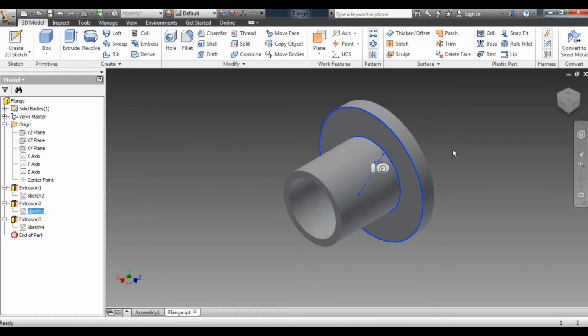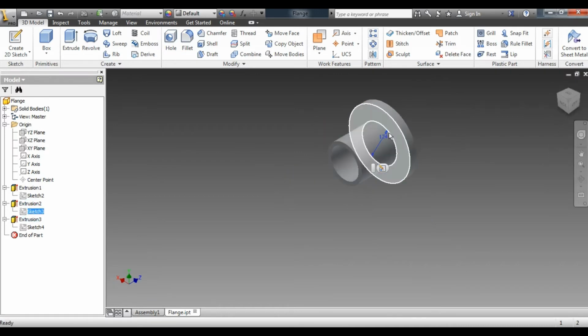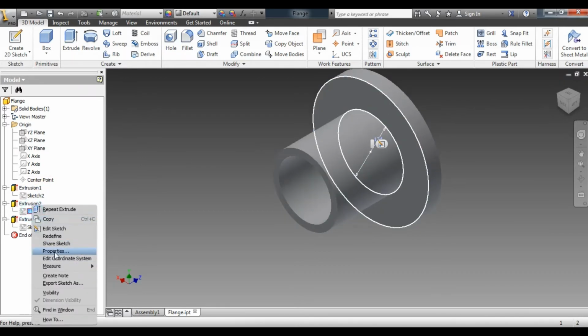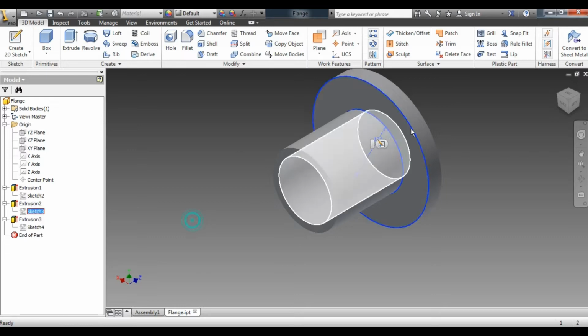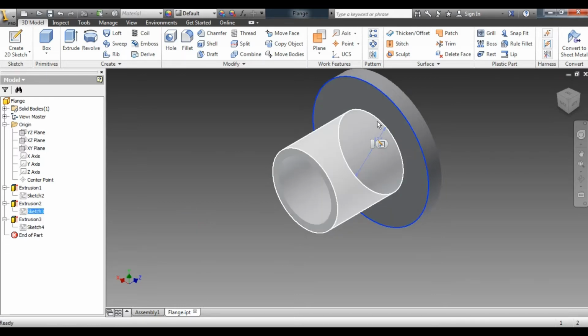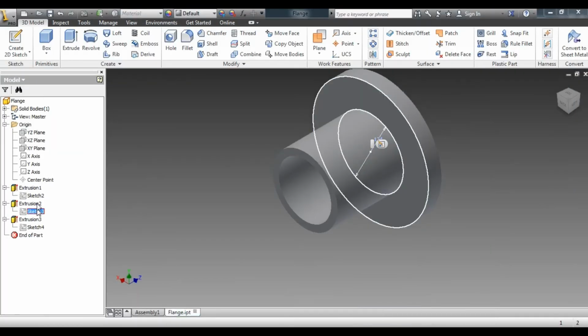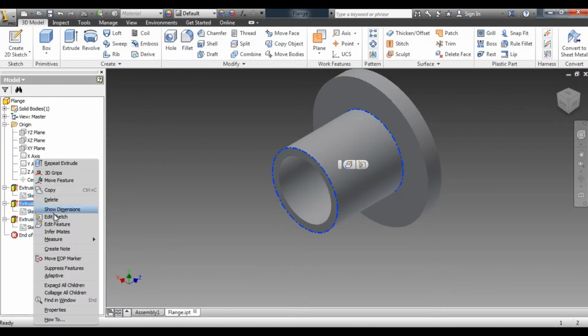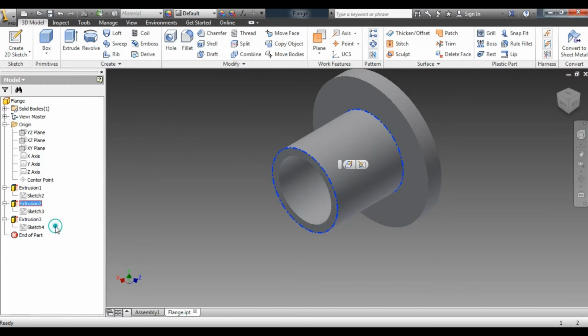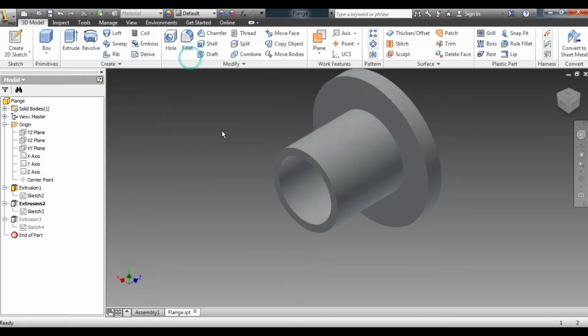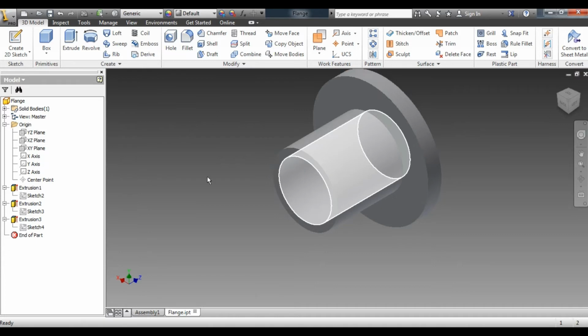For example, the sketch was given as 124 mm. So if you want to change it, I can right click and edit the sketch. Or if I have to change the dimension, the thickness, that dimension is 125. Then right click over here and edit the feature, where you can change whatever the dimension is. You can change it this way, and you have to go for update.